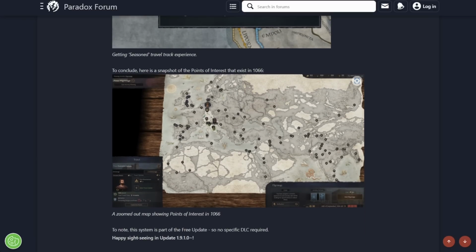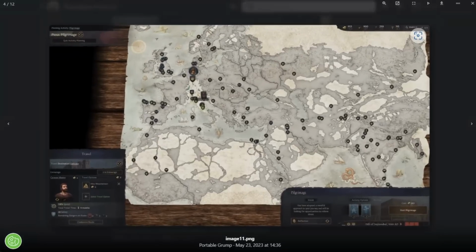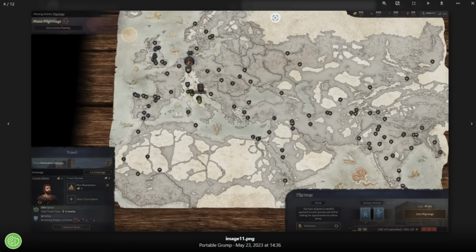And then, yeah, to conclude, here's a snapshot of the points of interest that exist in 1066. As you can see here, quite a lot of them. And they're all, to be honest, in pretty obvious places. I mean, they're basically where all the special buildings are for the most part, so kind of makes sense where they are, except for, I guess, some of the mines. I think there's a mine missing down here. Some mines missing here, I think, as well, if I remember correctly. Some were added in the recent updates.